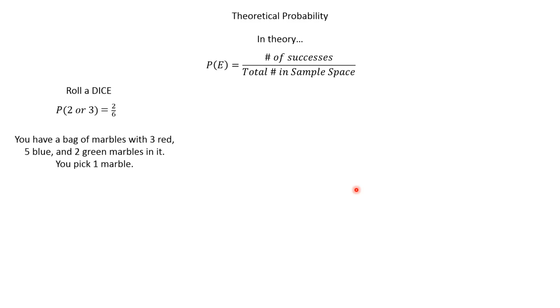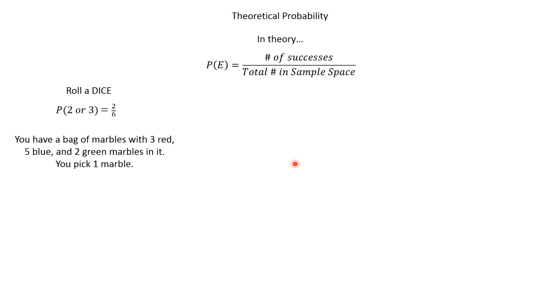How about we have a bag of marbles with 3 red, 5 blue, and 2 green marbles in it. You pick 1 marble. We'll have a few marble questions, partly because it's really easy to write a problem involving this, one that doesn't always have 6 in the denominator, like a dice, or flipping coins is always the same. You can change up the number of marbles, how many colors of marbles are in the bag, things like that. So it's really easy to write a problem. Also, I thought I had lost my marbles, but I just recently found them, so I'm kind of excited about this.